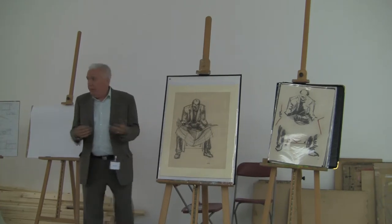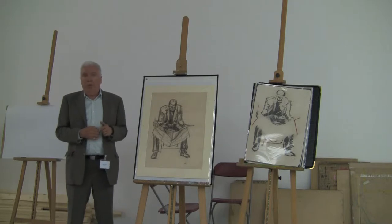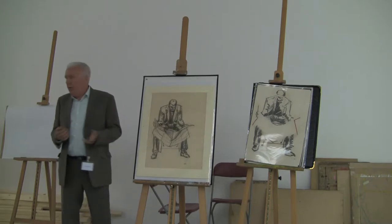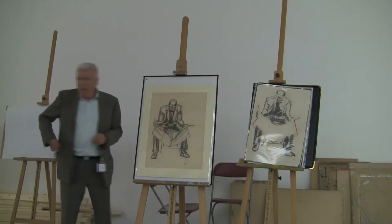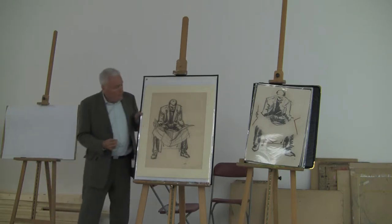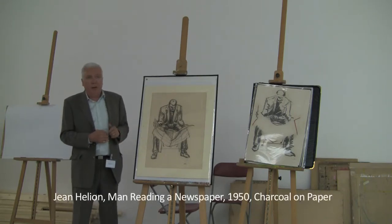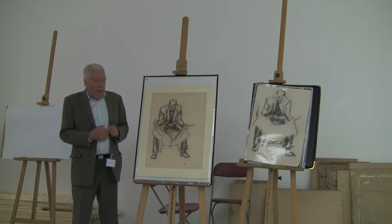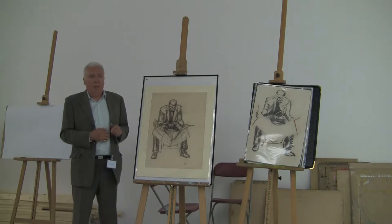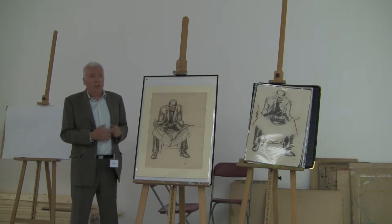Now, as a professor of drawing, I obviously have to think about teaching drawing quite a lot. And one of the things I've discovered is it's pretty futile doing PowerPoint presentations about drawing, because very good drawings often don't photograph well. What one really wants to be able to do is to look closely at the drawing. Now, this is a proper drawing. It's done by an artist called Jean Elion. He lived in Paris about the same time as Leger and was a modernist. This is a drawing he did on the 5th of July 1950, Man Reading a Newspaper. It's one of many drawings he did of that subject matter.